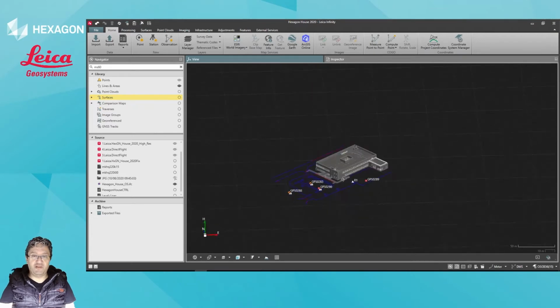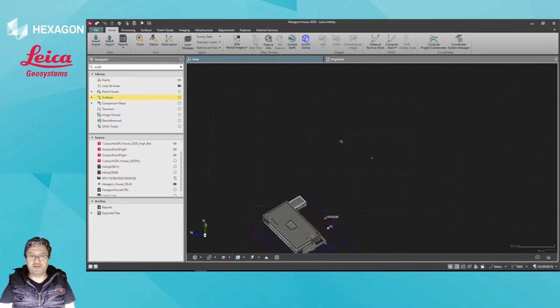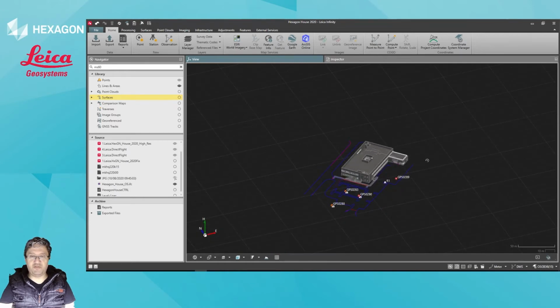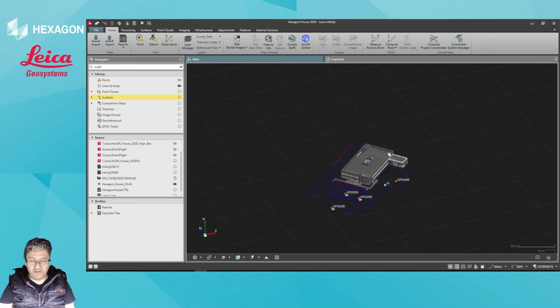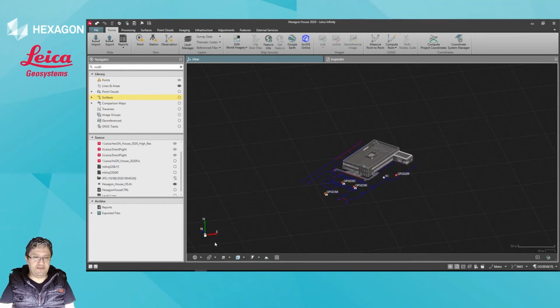Sorry, and rotating around happens around that pivot point here. This little white cross is where the rotation is happening around that point. So if I want to rotate around the model, I'll just bring the model around, panning by holding the mouse wheel down, and then I can rotate around that.